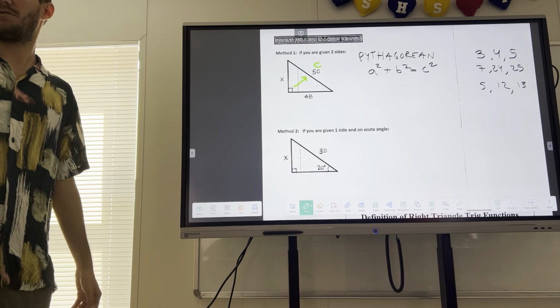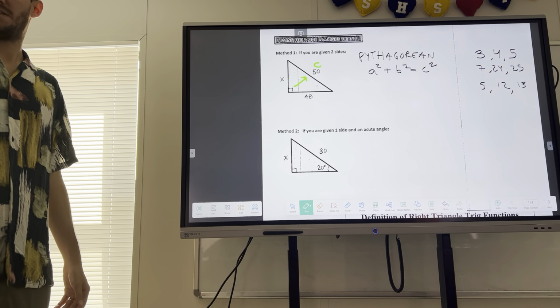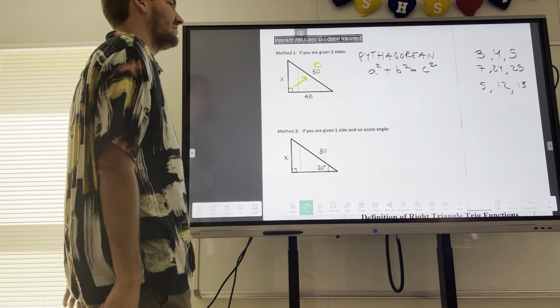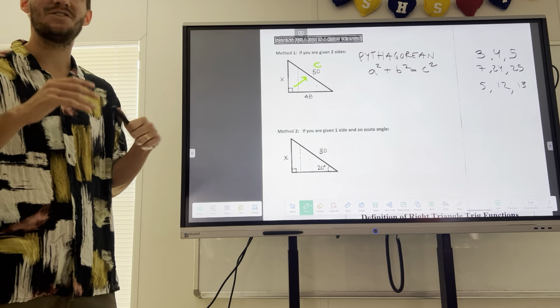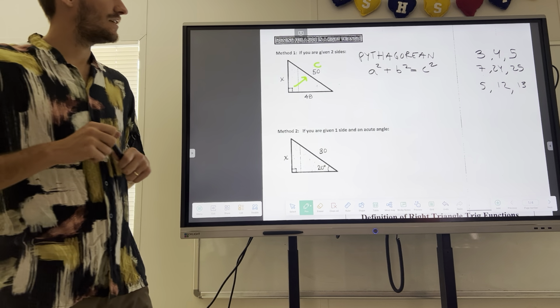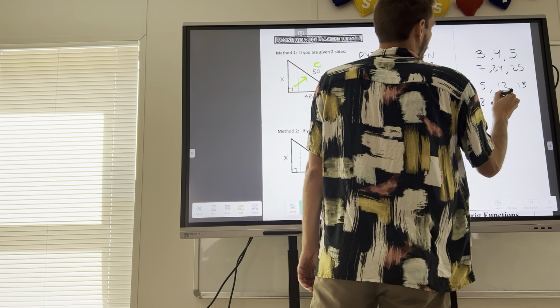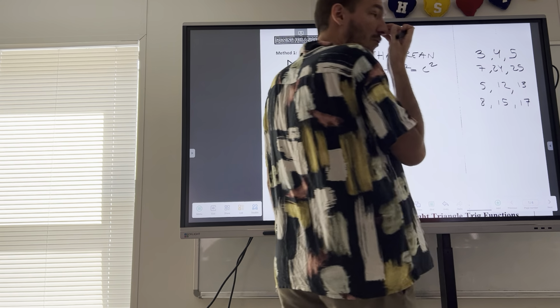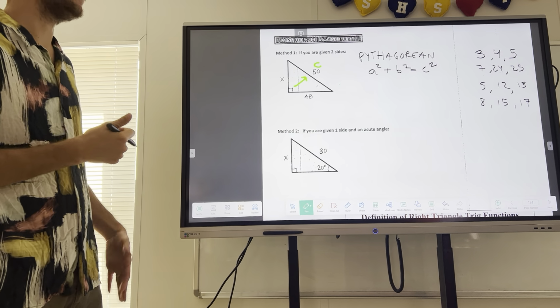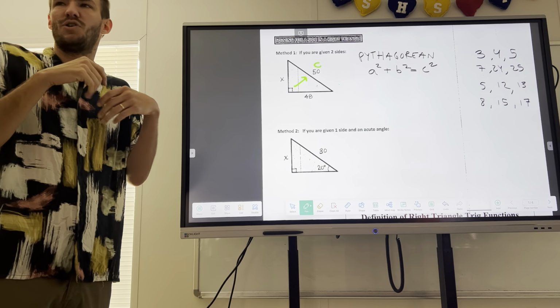What do we got? You got it there, Dory? No big deal. If we don't have it, we don't need it, right? These are memory and they're not essential. 8, 15, 17. I like that. These are not essential. These are not required, but if you remember them, they can sometimes solve the question for you.